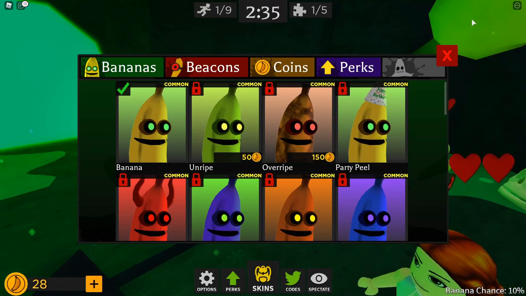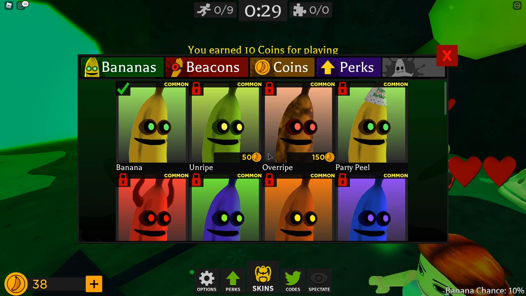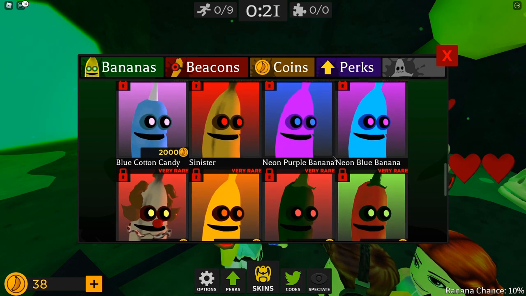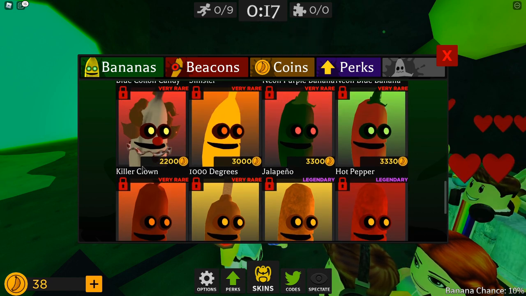So whilst we wait for the round to be over, we might as well go ahead and look at what skins there are, because there are quite a few, actually. So we have the normal banana here, and these are all common. We got this one, the unripe one, the overripe one. We got the birthday one. We have loads of different colored ones. We got the cotton candy one, loads of neon ones, and a killer clown one.